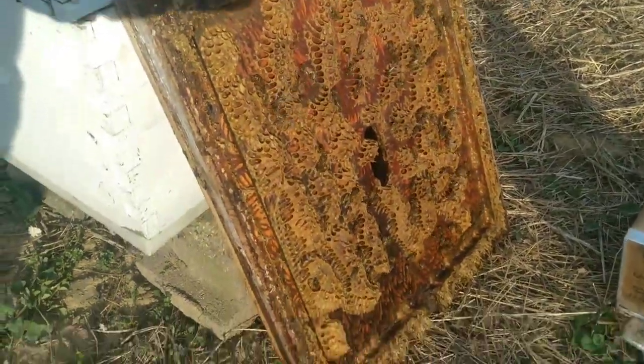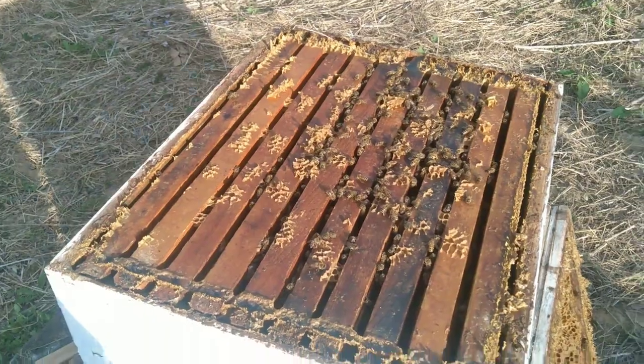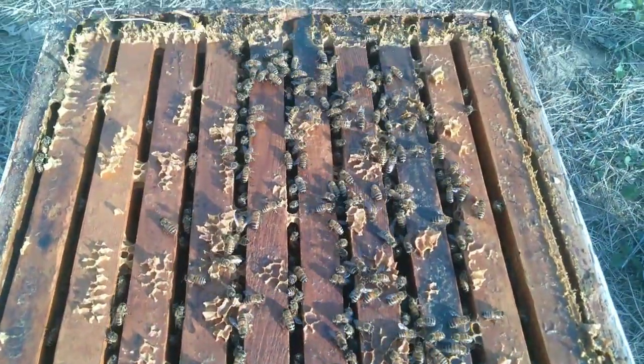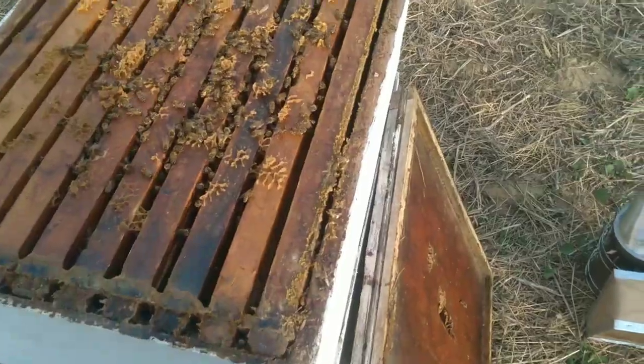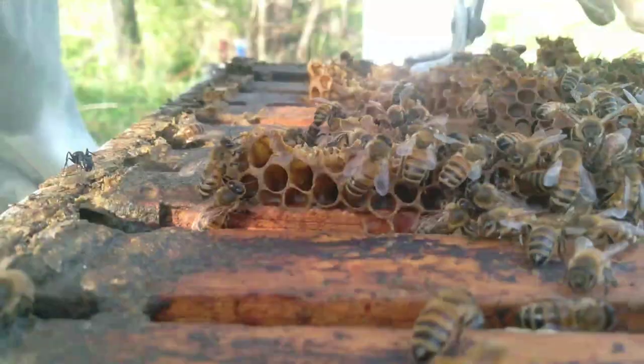That's what the inside of that inner cover looks like. Okay, so that top super is really empty. I got her cracked loose. We'll pop her off and see what's down in the root box. We go nice and slow and see what we find in there.